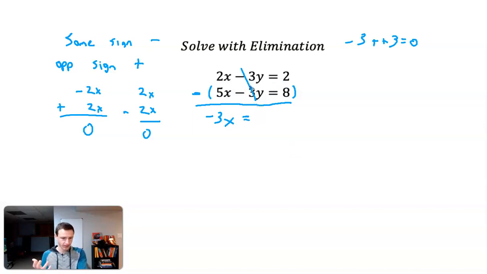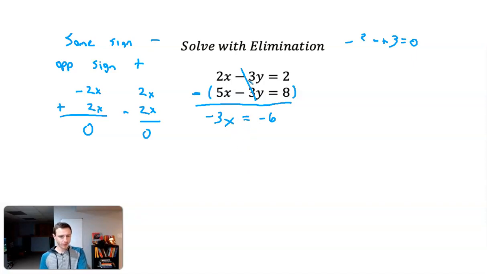And if you're not sure what sign to use, just go ahead and try adding. What happens if you were to do negative 3 plus negative 3, you would get negative 6. That wouldn't eliminate the y's, so that wouldn't work. So that's why then you'd have to think about, well, maybe I should subtract, and then that would eliminate the y's there. Okay, so then we have 2 minus 8. So 2 minus 8 is negative 6.